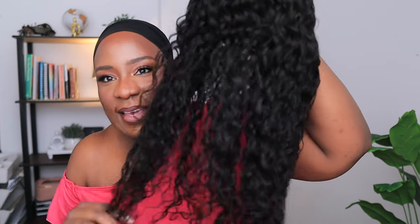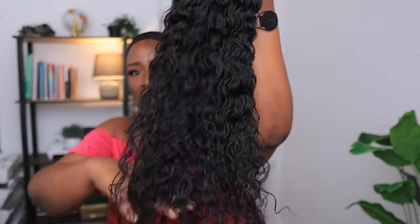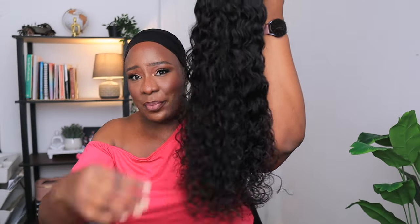I want this to be a quick install, okay? Just quick install. Okay, so this is the wig. You guys, this wig is so soft. So soft. Look at it. Just look at the length. It is 24 inches. Look at how my hands are running through it. And this is just the wig out of the box.